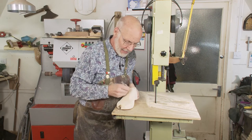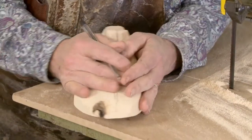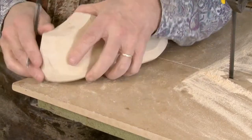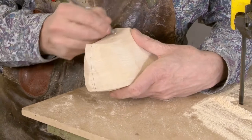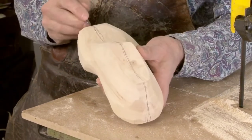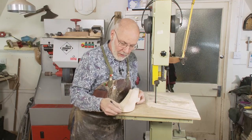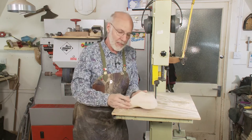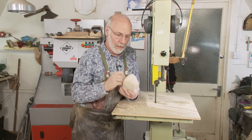The center axis runs down the second toe and down the middle of the cone, and is more on the lateral or the outside than there is on the medial side. The same on the back, the axis of the last runs top and bottom all the way through. So what I can do is put the axis on the Cubist Picasso last, and that line should still be there when I'm finished, and it equally runs underneath.